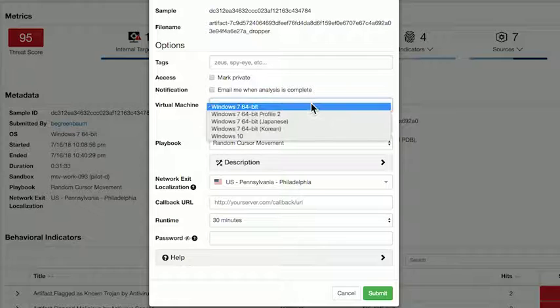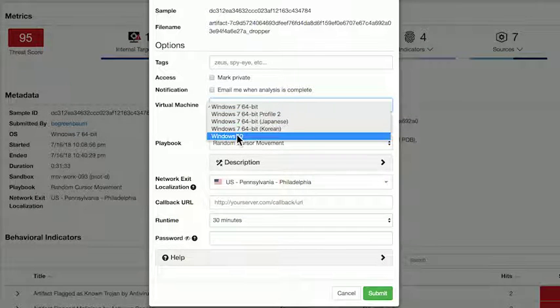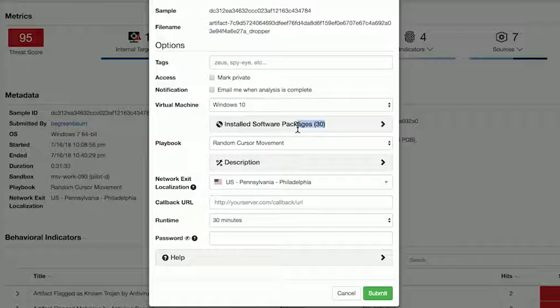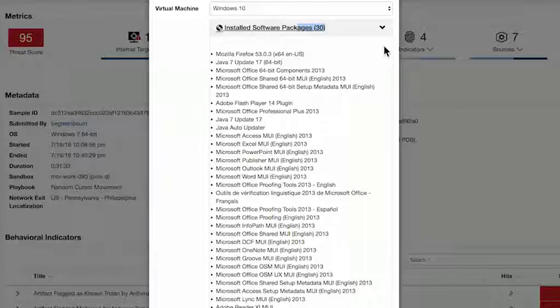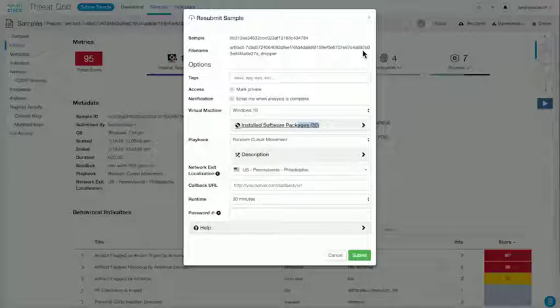You can select the virtual machine that's going to be used for this analysis. Below that, you can view the packages that are installed on the virtual machine that you have selected and make informed choices as a result. Playbooks is one of the many strategies that ThreatGrid Engineering has developed and built into the tool to increase our ability to evade detection by malware. Many malware authors code techniques into their products to allow them to detect when they are being investigated and behave differently or simply abort and delete themselves as a result. We obviously don't want that to happen, and one of the ways that we get around that is via Playbooks.